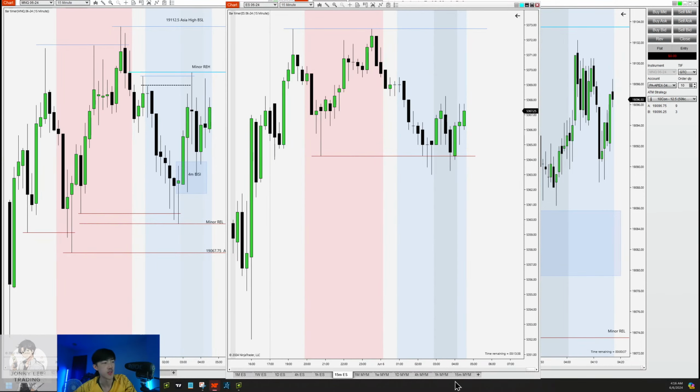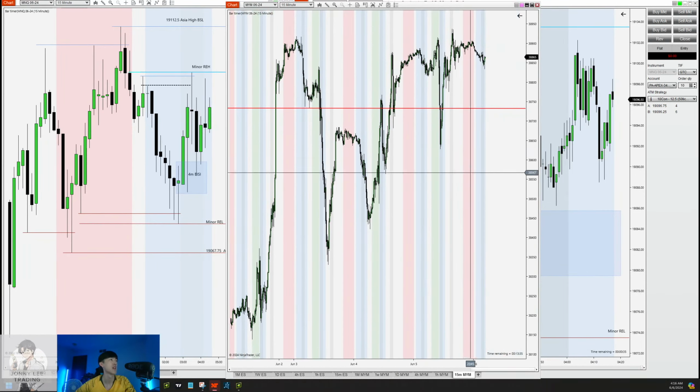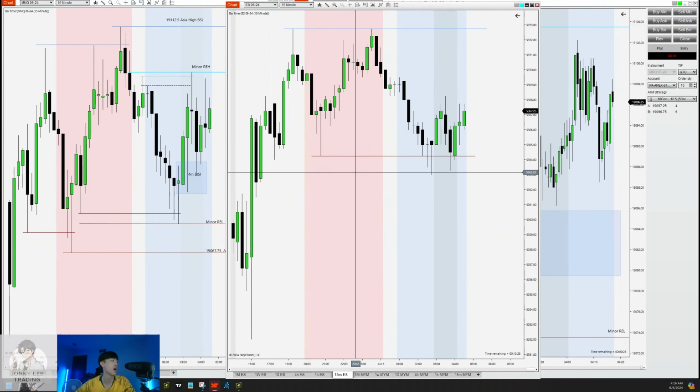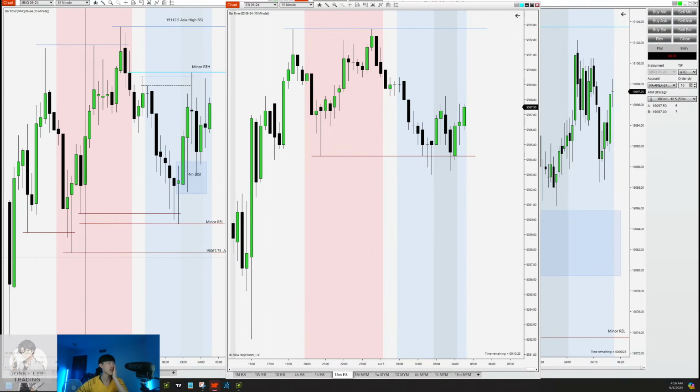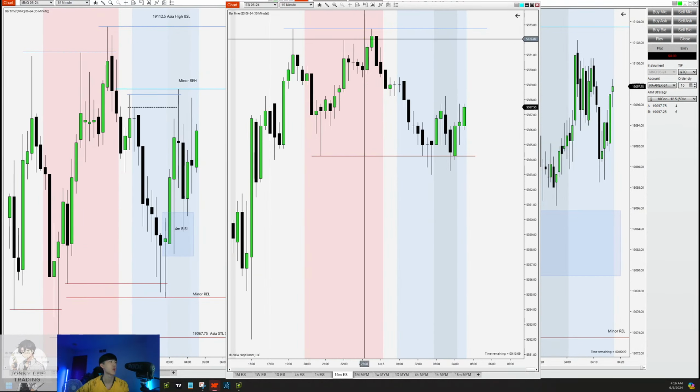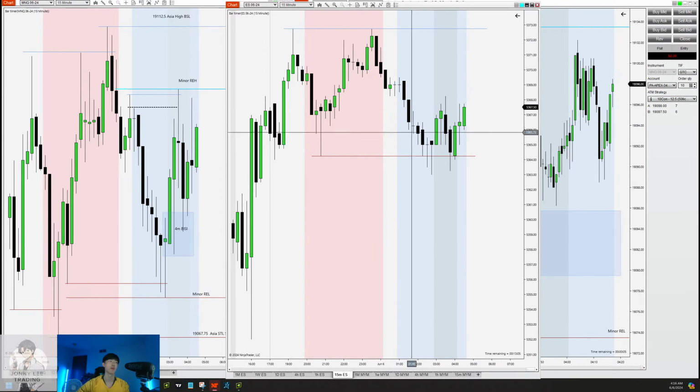Let me see what's happening with the Dow. Dow is kind of just doing its Dow thing. It's taken out Asia low by a lot already. So we have SMT divergence as well. So if NASDAQ, we might not see NASDAQ come back down. We might just see it run up for Asia's highs. If that's the case, then I will scalp to Asia's high because that's where ES is going to go as well. Scalping ES is probably going to be easier.